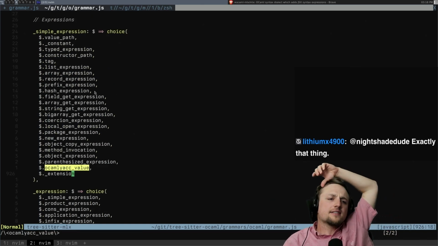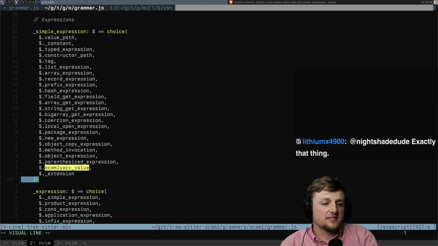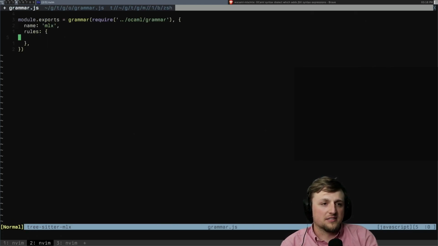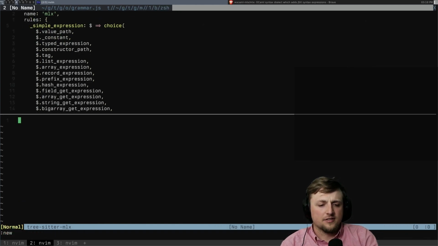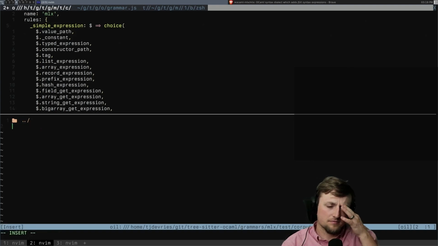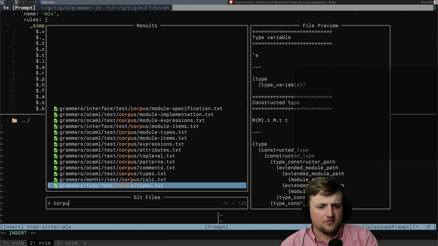So I think, chat, we might be able to just do something like this. Where if we take simple expression like this, and we go back to our MLX grammar, which is here. And we take this. I think we go to test and corpus. Is there a corpus for OCaml test?